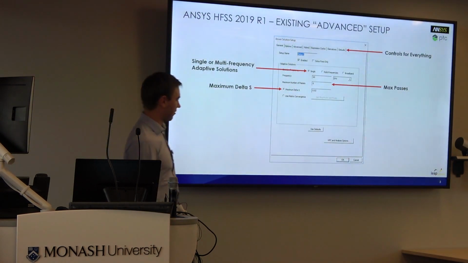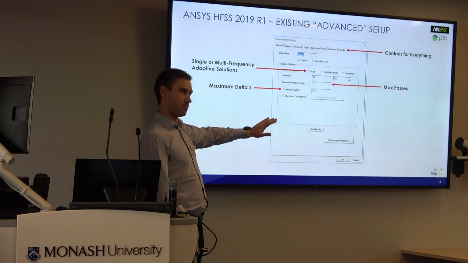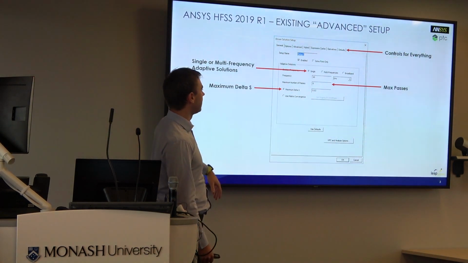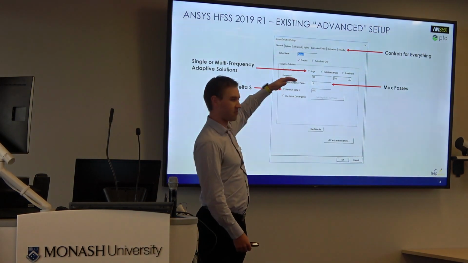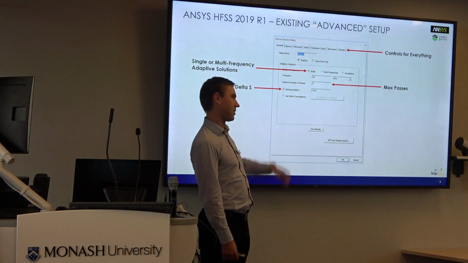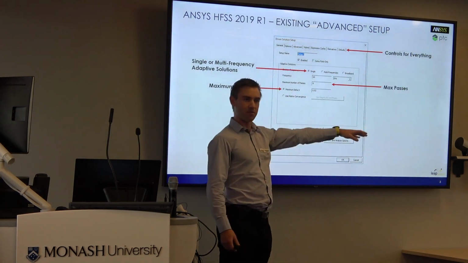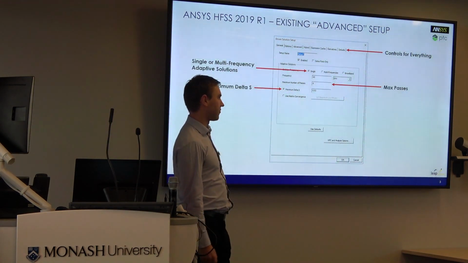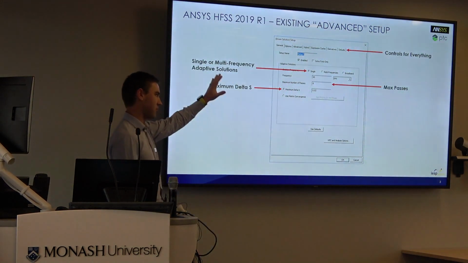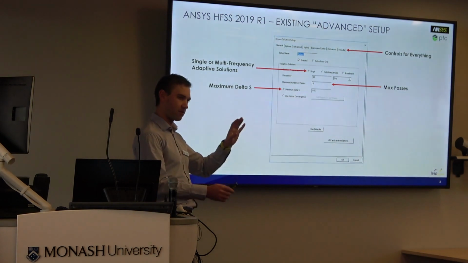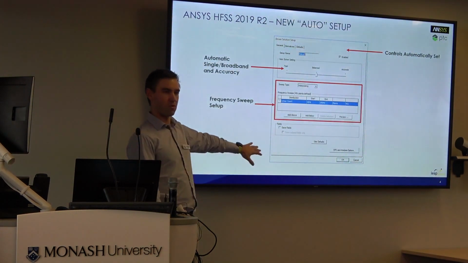The first thing you'll notice, this is what you've probably been used to using in HFSS for the last 20-something years, where you specify a frequency you want to solve at, you choose the number of passes, you choose an accuracy, and then you solve from there. We've got about 1 million tabs across the top as features have been added to the software. This is great for power users in the room who use it every day and do the hand counts to get started. For everyone else, we've got a new auto setup.